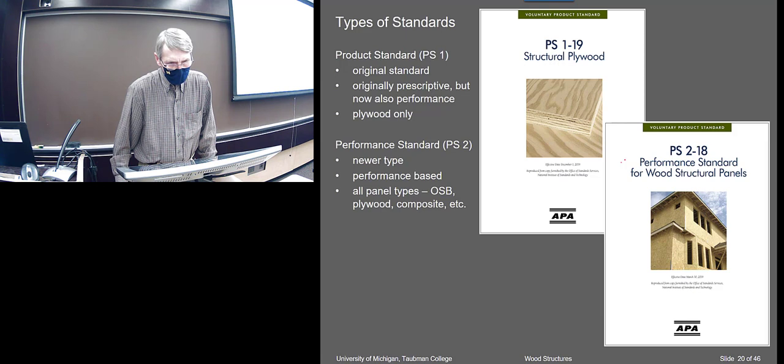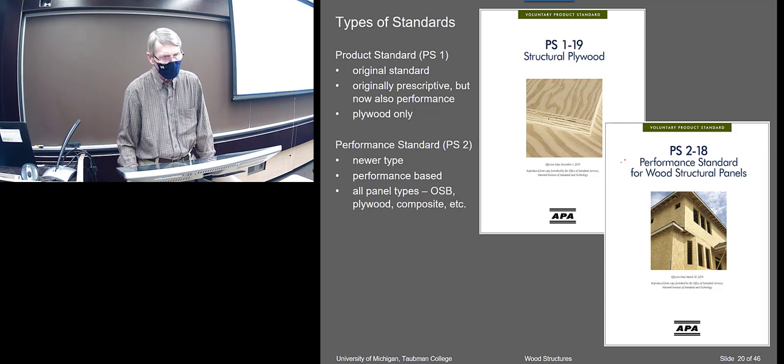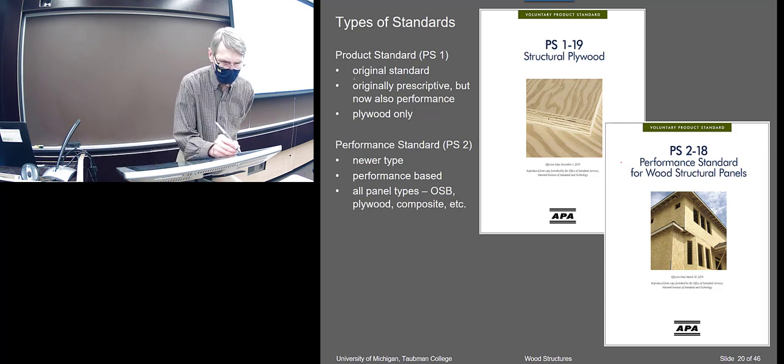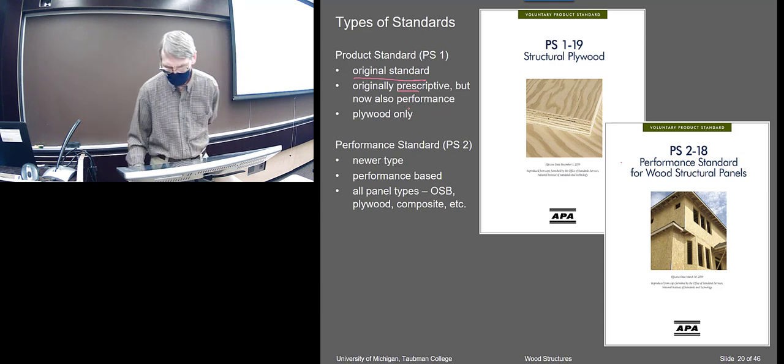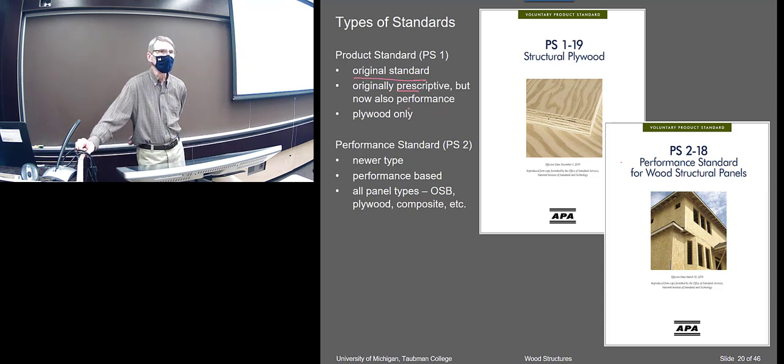PS 119. I forgot to bring a copy of that up here, but it has all the tables. It has more. Yeah, this is the original standard, the older one. It is prescriptive, meaning that it has all the forces, and I think it's all by force, like those other tables in the 510.